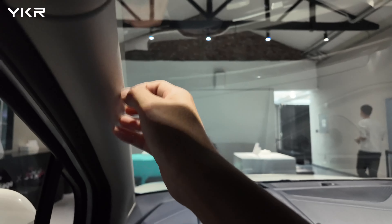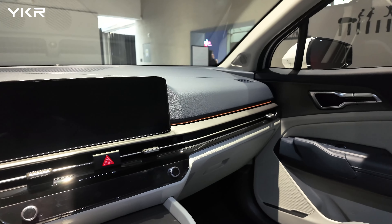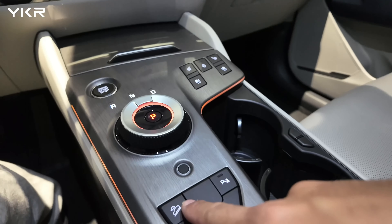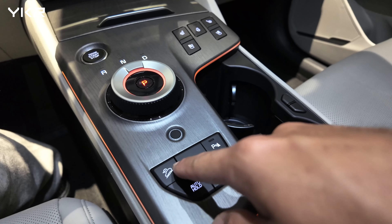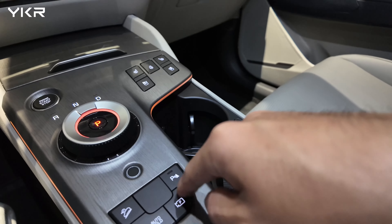For cost reasons they've used some plastic on the door trim and in a few other spots, but that's okay. This is not a luxurious car — this is Kia's eco-friendly Sportage, so you're not supposed to complain about the materials. The fact is that the overall quality of the interior is great for its class.